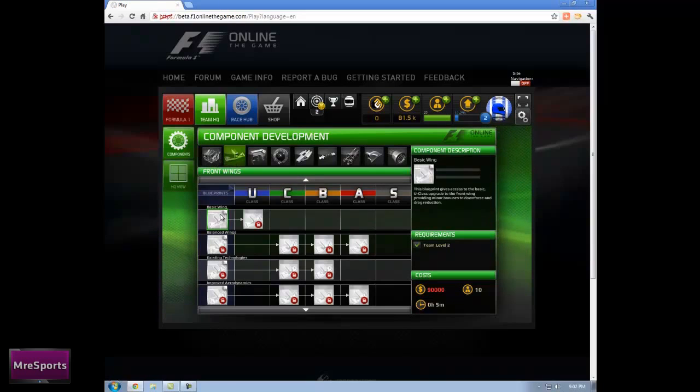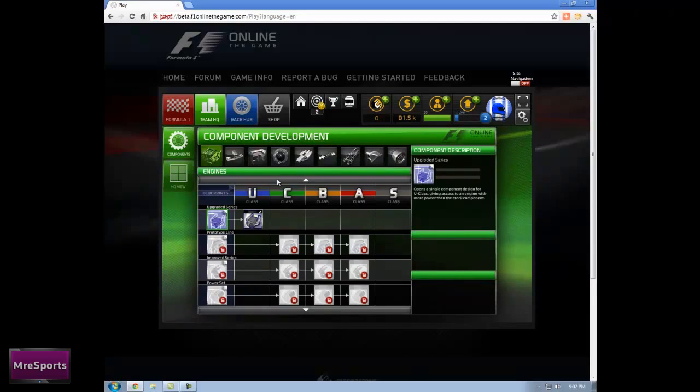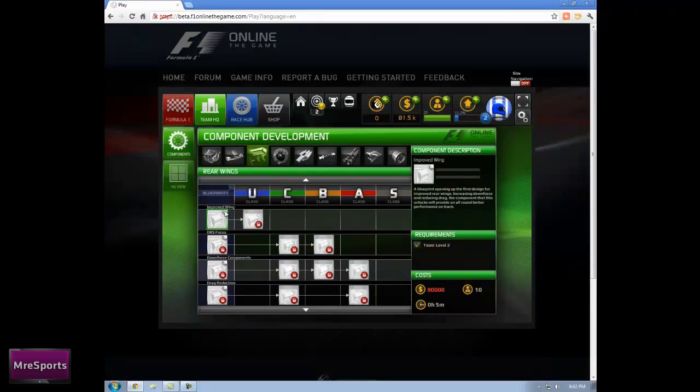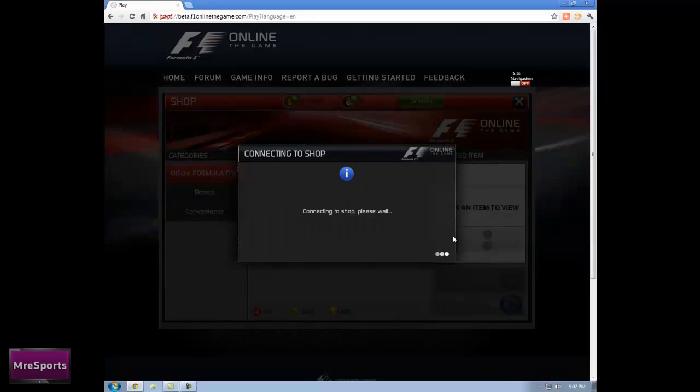So that means that, hey, guess what? We're probably going to have to go back and race. So yeah, just double checking to make sure. So yeah, we're going to have to go back and race and get more money. It looks like I've got just under $82,000, and each one of these components costs 90 grand each. But the good news is that the races, at least the initial races that I've been doing, pay about 53 grand, something like that. Let's take a quick look at the shop.